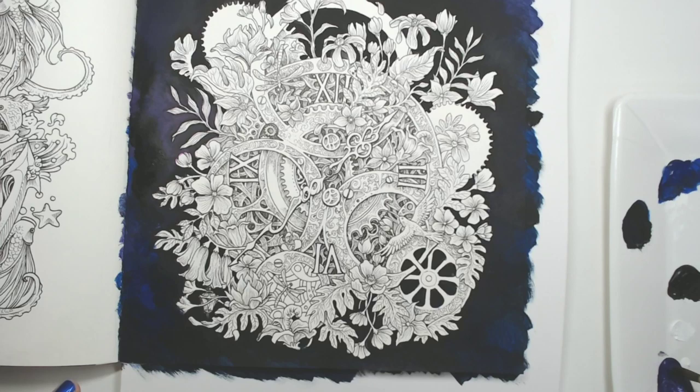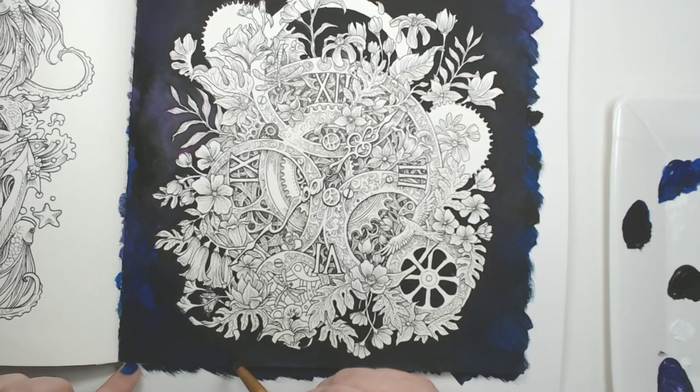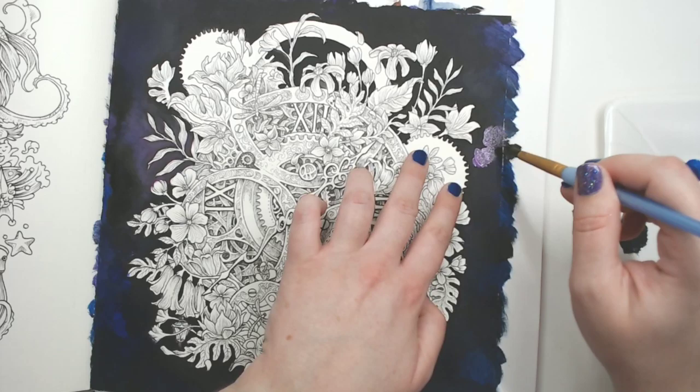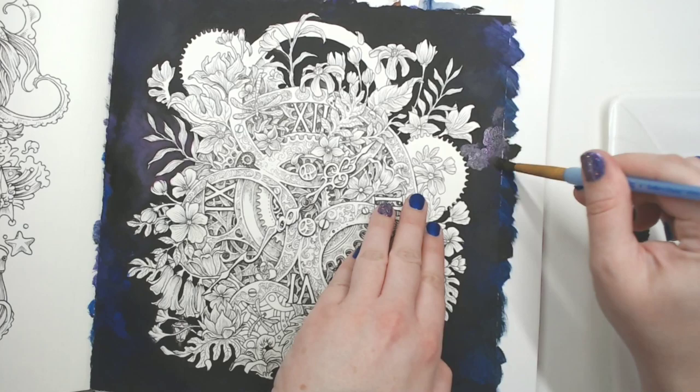Okay, now I'm going to grab the dioxazine purple and work a little purple down here. Why not? This is really at your discretion. You don't have to follow along; you can use your own ideas. I'm going to grab some of this purple Pizzazz. I like this color. I want it to look like it's flowing through the form and onto the other side. So I follow with my brush above, and then add a little of that right on the other side, just to make it feel like the background is flowing.